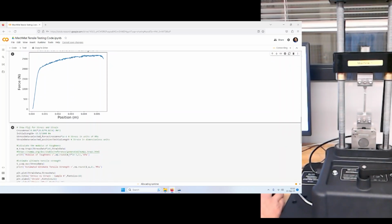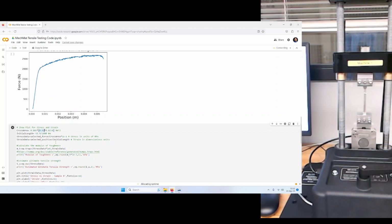Now we want to plot stress and strain. Well, to do that, we need the force and we need the area. So in this case, my sample was about 6 millimeters wide, and it was actually about 0.8 millimeters thick. So I'm going to do 0.8 divided by 1,000. Both of these are now in meters, so I'm going to get units of meters squared.